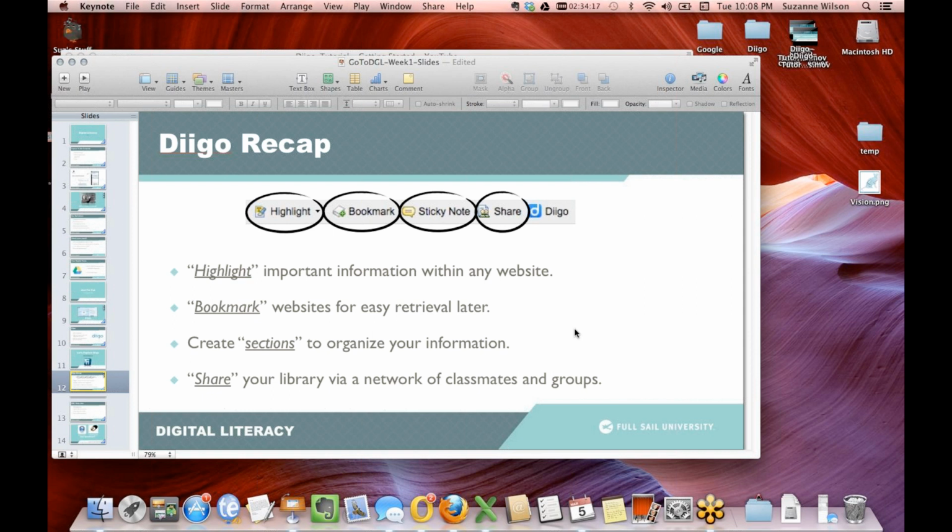So you're going to be creating a section for each word, each vocabulary word. You're going to find 2 resources for each term, and then in that description box underneath in the section area, you're going to add what you have come up with from your research on what the definition is of the term. So that in a nutshell is just a basic overview of the Exploring Digital Literacy assignment.